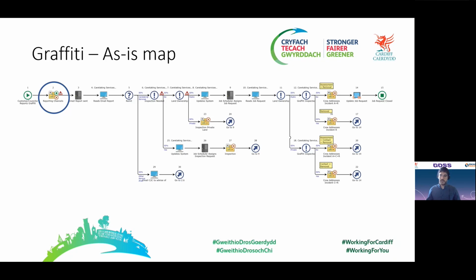So here, before thinking about digital transformation, we need to understand how the process works. To give you a bit of context, this process was run on average 20 times per month. And throughout the years, as it was a historical process, it had multiple additions. So here on the screen, you can see the full process as it was.